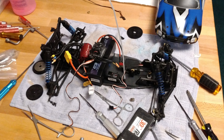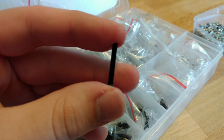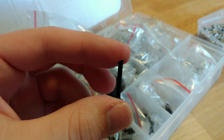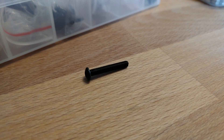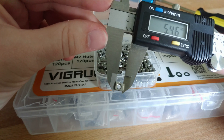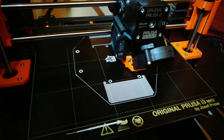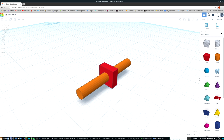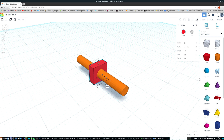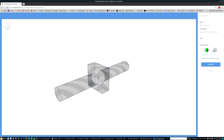The first thing I need to do is design a method of mounting something to the chassis of the car. I could just opt to thread screws directly into 3D printed plastic, but I don't really have confidence in that holding up well without easily stripping out. So instead, I'll be making use of the M3 square nuts and screws I bought earlier to make a much more secure method of holding my printed parts to the chassis.